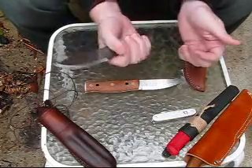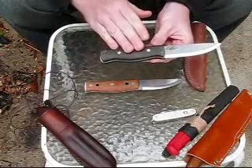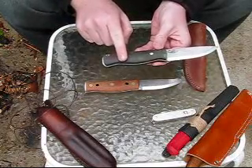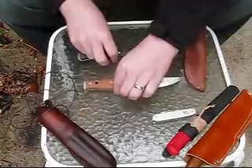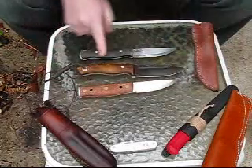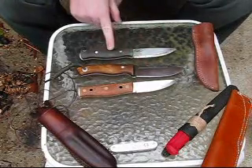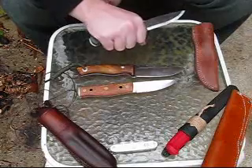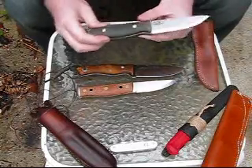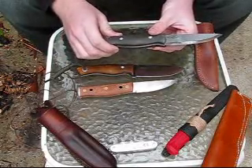My one and only complaint — and this is a really minute factor considering how quality the other aspects are — is the palm swell. It's placed right in the middle of the knife. As you may have seen on the Fiddleback Forge knife, the palm swell on that knife rides much further up. So when this knife is centered in your hand, your hand is very near the edge, whereas on the other one, it's still a bit back. I don't feel like I get as much leverage as I could if the center of the swell was moved up about a half an inch. Still overall a great knife, still very comfortable to work with.